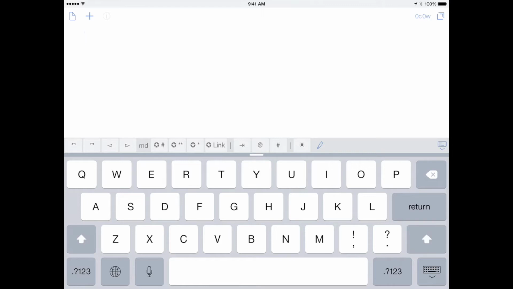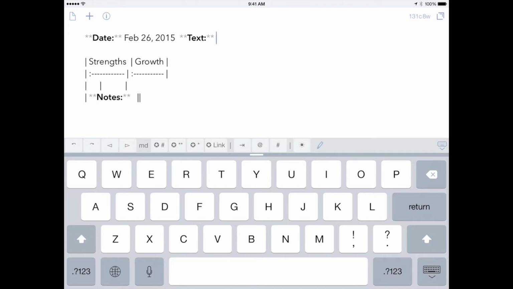So I'm going to show you how I keep records of my guided reading lessons and how each student is progressing in the classroom. First of all, I have a TextExpander snippet. With TextExpander, you have little keyboard shortcuts that expand to longer pieces of text. So I have a guided reading one, Markdown guided reading, and that pops up in Markdown, and basically this is going to be a table. If you don't know what Markdown is, here's a link to my post on The Class Nerd about what Markdown is, but essentially this is going to convert into a table, but it's really easy to input, especially using TextExpander. And you can see that it automatically puts in today's date for me.